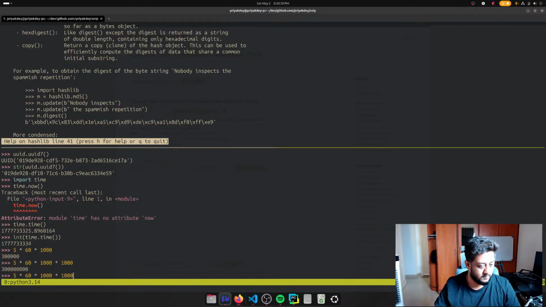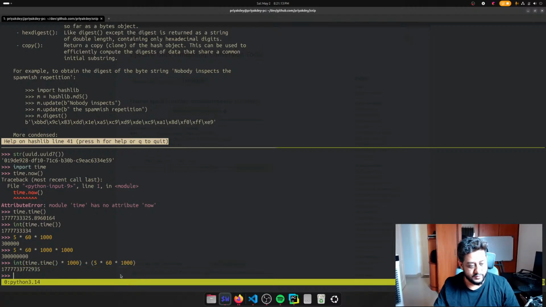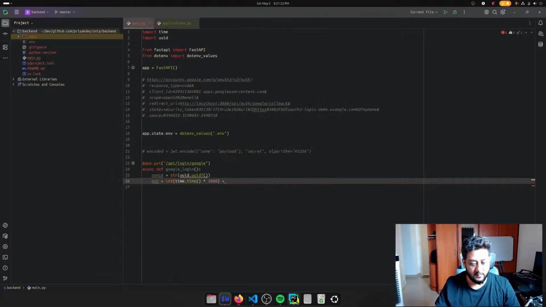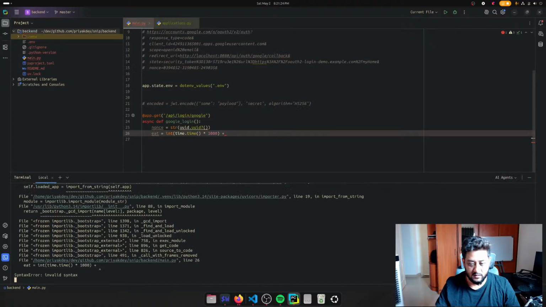So we can do this. Plus, I don't think so. We have to do that. We can just use milliseconds, and I guess, yeah. Sometimes it doesn't let me copy and stuff. Okay, awesome.